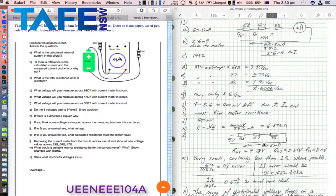So now we've had to do the calculations based on 60.8 milliamps. You can see I've redrawn the circuit with no meter in the circuit. So again, cross multiplying those, 60.8 milliamps times 68 ohms equals 4.13. 60.8 milliamps times 47 ohms, 2.85, and 60.8 milliamps times 33 to get 2 volts.